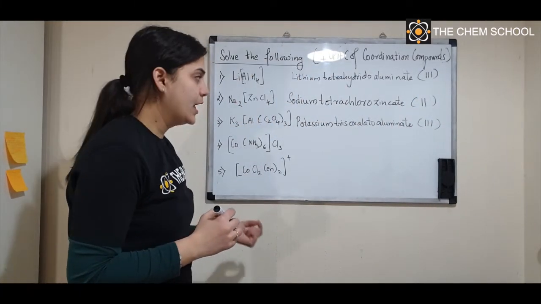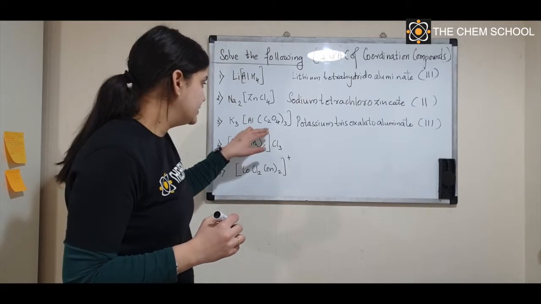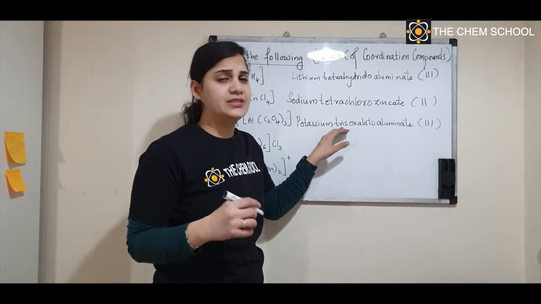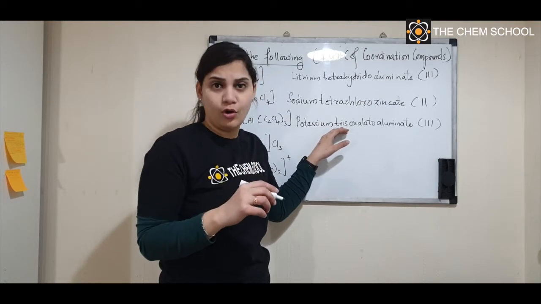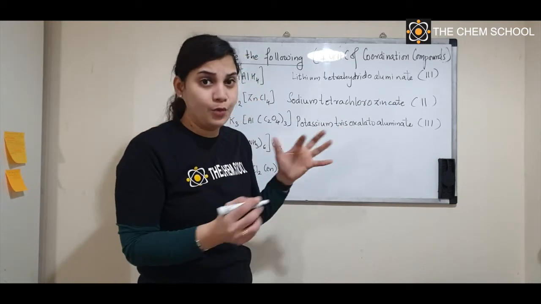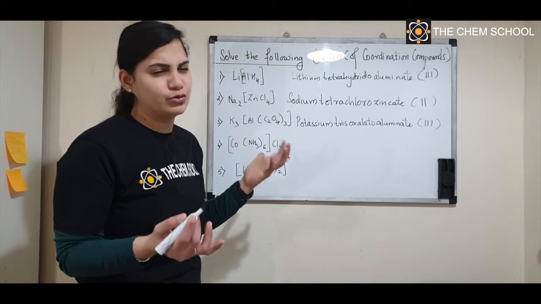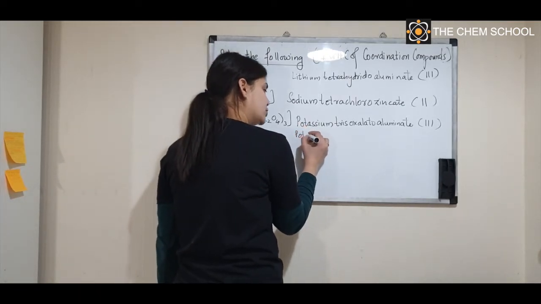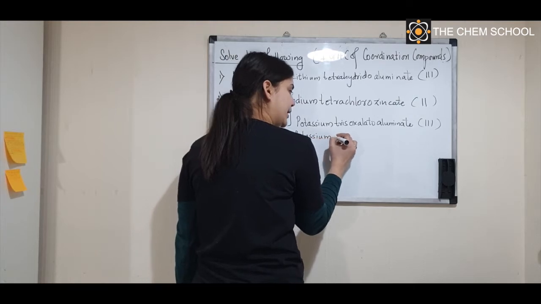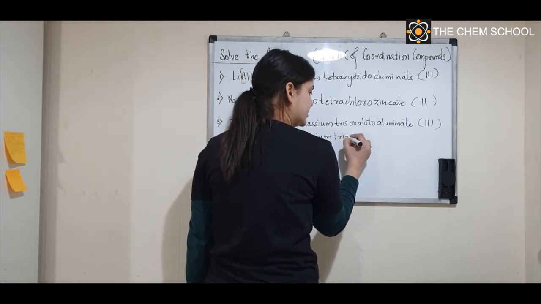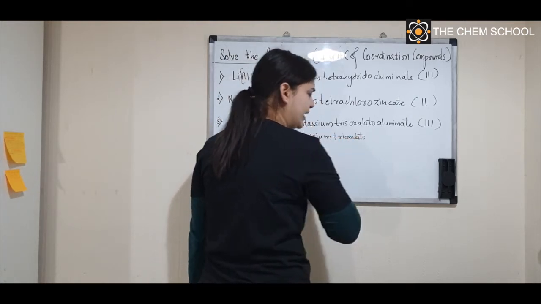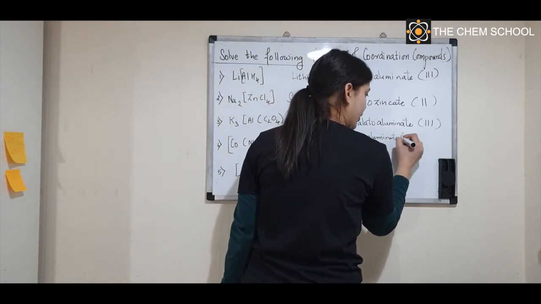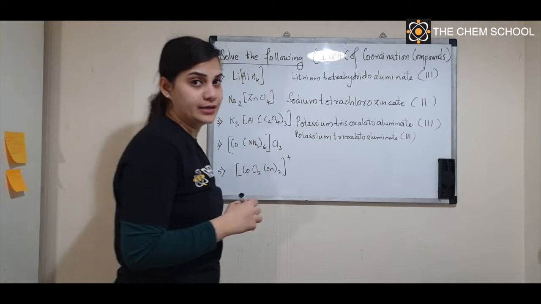Is this clear? One other thing I want to say is, if you have an anionic ligand, instead of writing bis, tris, tetrakis, you can also use di, tri, tetra. Both names are accepted, so you have to check the MCQs accordingly. So the other name for this, which you can also see in many books, is potassium trioxalato aluminate. Everything else will remain the same, and the oxidation state of the metal will be 3.